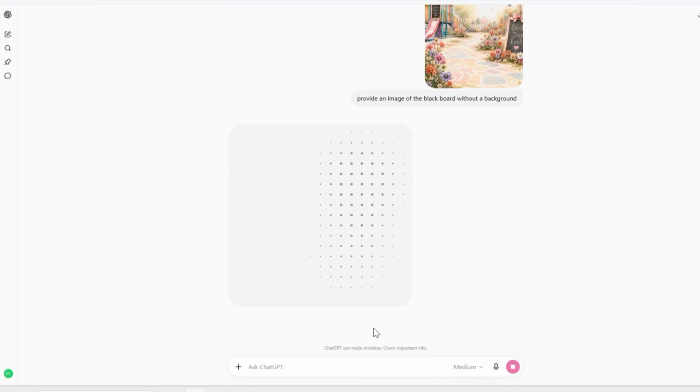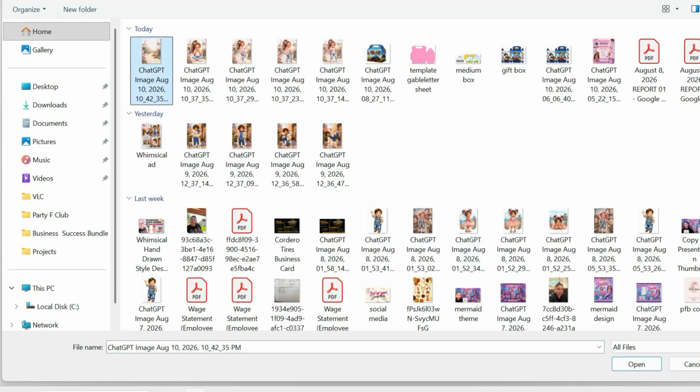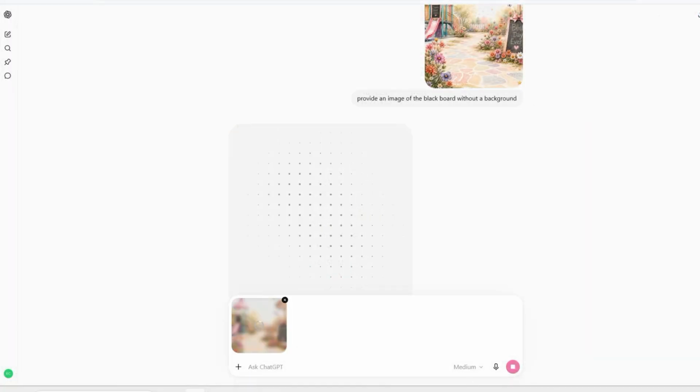Okay, next we're going to add that picture again, just because I don't want no mistakes. We're going to say, provide an image of the actual playland in the image without a background.